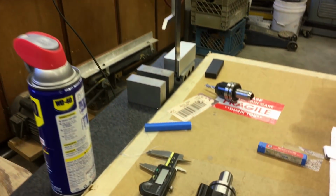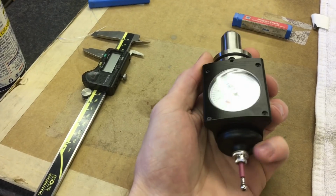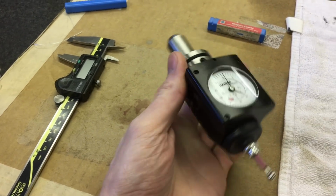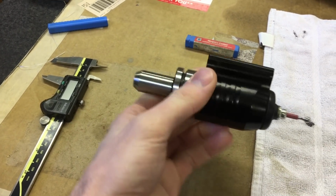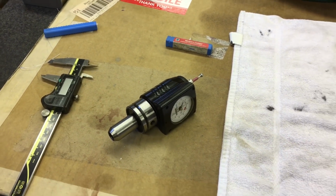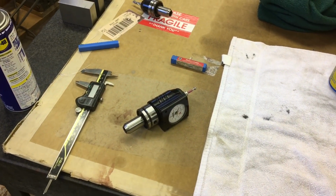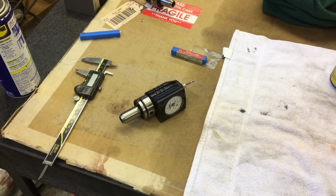So yeah, I've taken this apart, and now it's no longer new. We'll make a video on tearing one of these apart. It's sort of neat inside. But Stuart, bless his soul, purchased another one. So yeah, man, you live and learn.